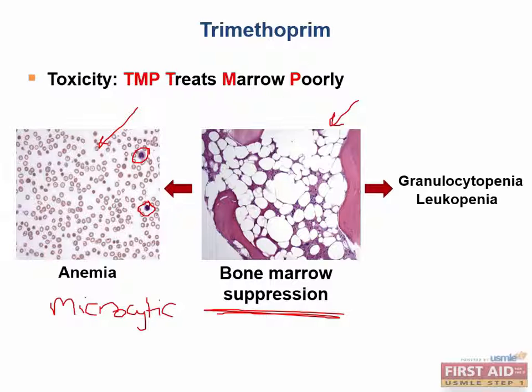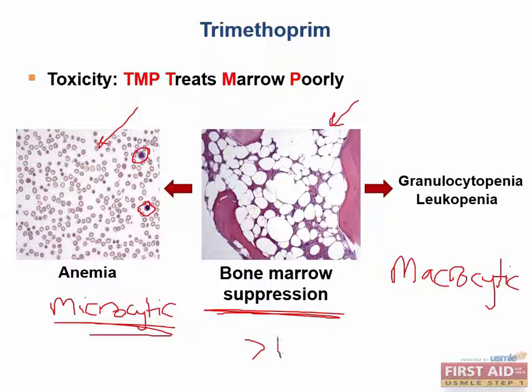So with that in mind, does folic acid deficiency lead to a microcytic anemia? Does that sound right to you? No, it does not. If we remember back to hematology, folic acid deficiency leads to a macrocytic anemia. More specifically, it leads to a megaloblastic anemia. Do you remember the mean corpuscular volume you would expect to see in a patient with macrocytic anemia? We would expect to see a mean corpuscular volume greater than 100.